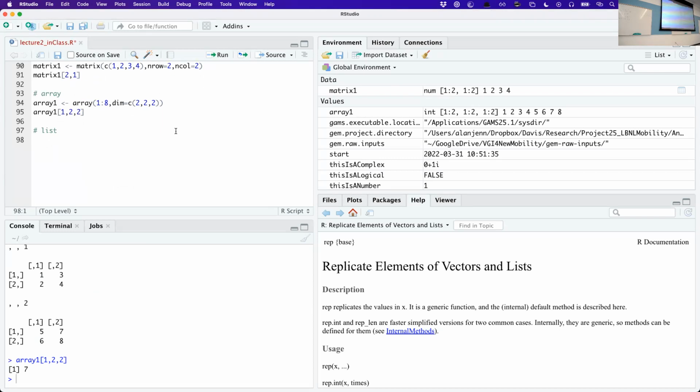And unlike vectors, matrices, and arrays, it can handle different data types. So why don't we make a list of the things that we already made? List one is going to be a list, and the items I'm putting in this list are vector 1, vector 2, vector 3, matrix 1, array 1.